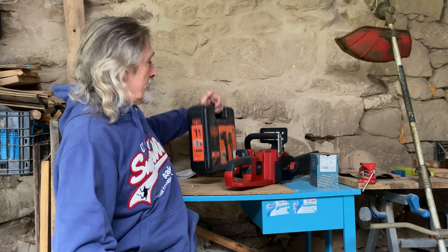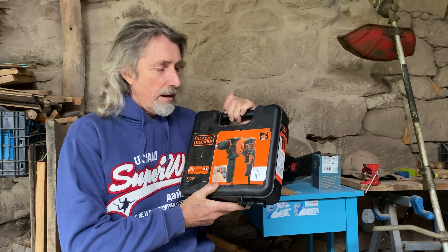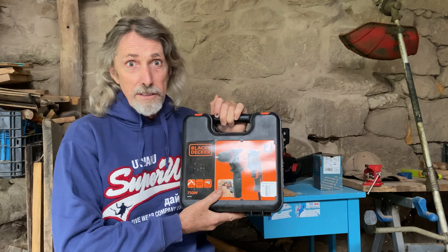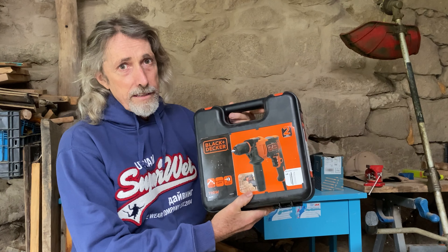The sky's the limit. I got this one - Black & Decker - reasonable quality, half the price of a good quality one. You've got to make your choice really - what do you want to spend? But it's got to be a hammer drill to get into stone or concrete.